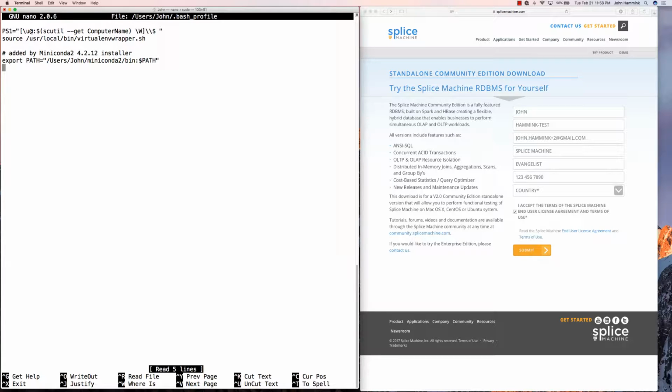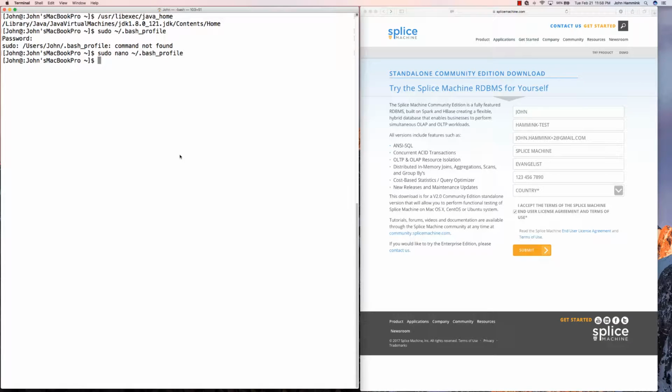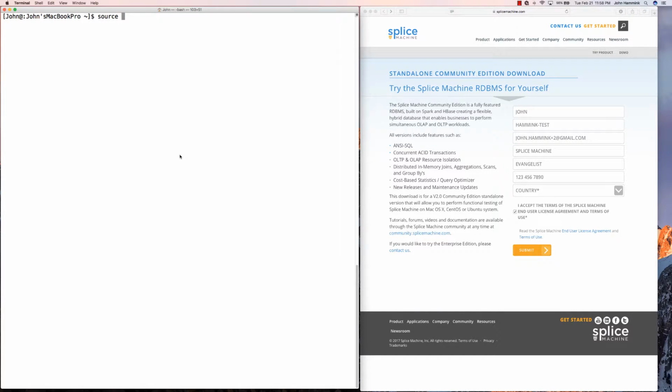And instead of typing that entire string that was returned, we can simply type in the path that we used when we were searching for that string. So let's get that path. I'm going to pull this out of a document that I already have, and I'm just going to paste that in here. And now my JAVA_HOME is there. So if I Control-X, it's going to ask me to write out to the file, and of course I say yes. Great, and we clear this, and we go source bash profile.